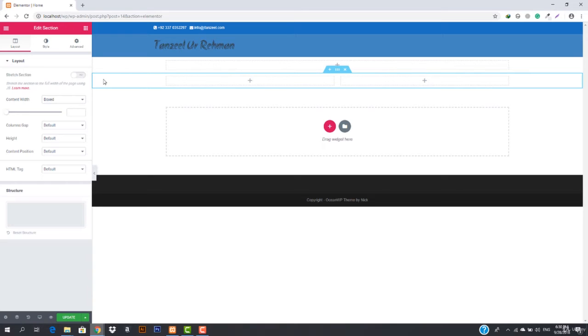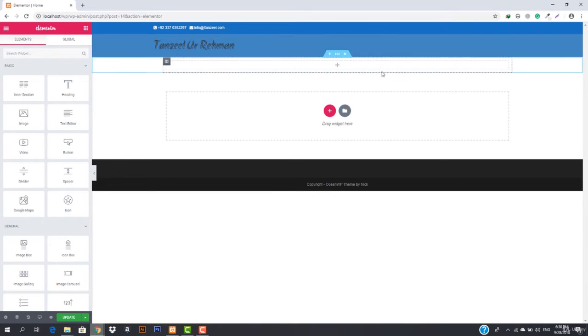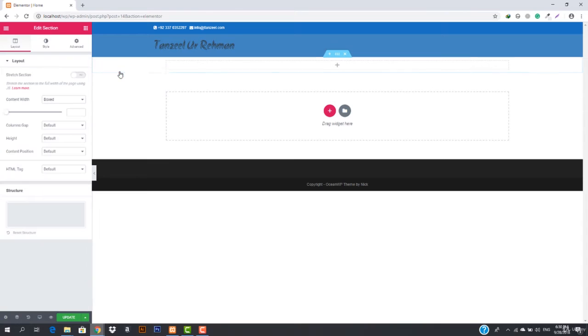I'm going to go ahead and delete this section by right clicking here and hitting delete, and you can see this section is removed. But I'm still getting this section. So let's understand the section, let's understand the column, and let's understand what is there. You can see that this is the section where you can go ahead and add anything. Let's suppose I right click here and then click edit section. Then you can see layout, style, and advanced. Three options are given here.